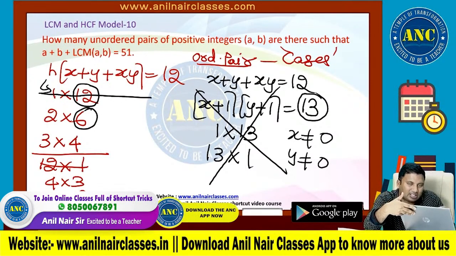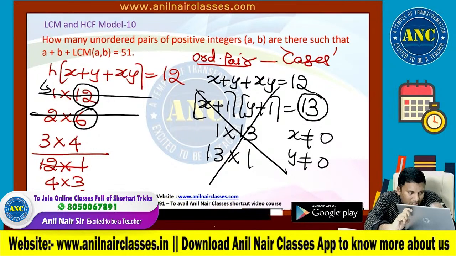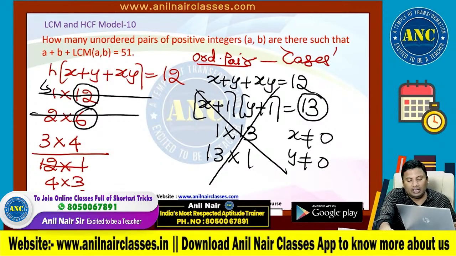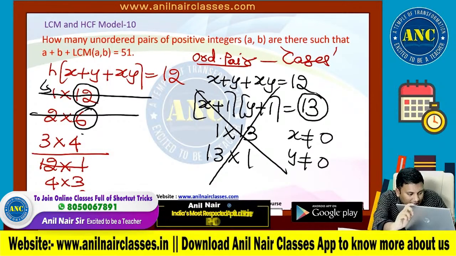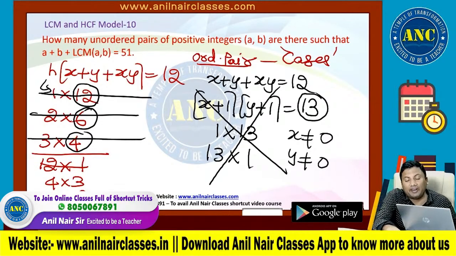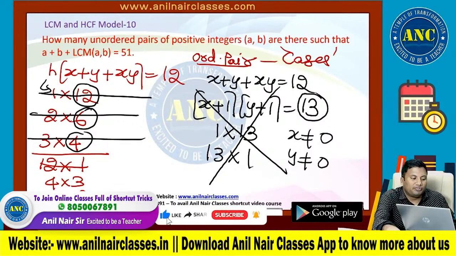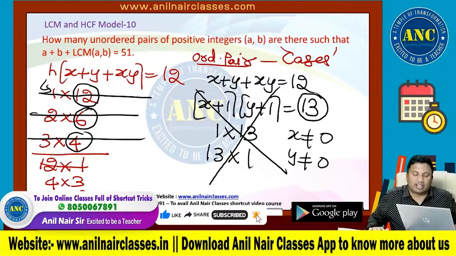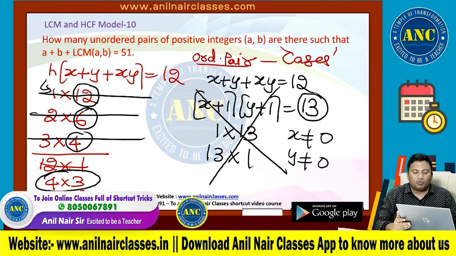If this is 6, if I add 1 to it, 7. 7 is a prime number. That case is eliminated. If it is 4, if I add 1 to it, 5. 5 is a prime number. It is eliminated. If I add 1 to 2, it is 3. 3 is a prime number, eliminated. Even though it looks like 6 steps, it finally came down to one equation.